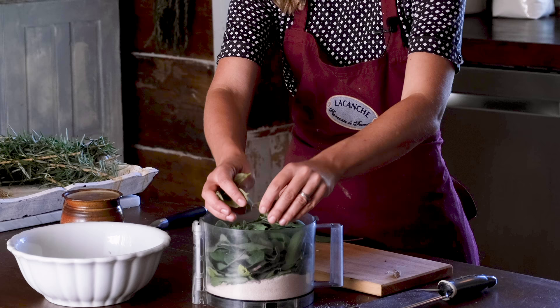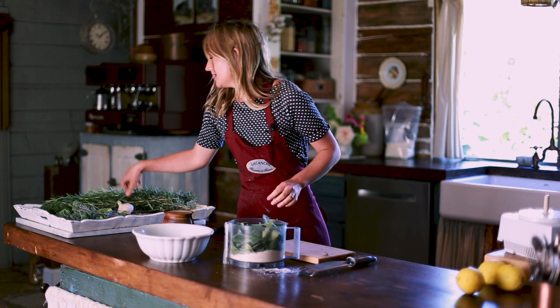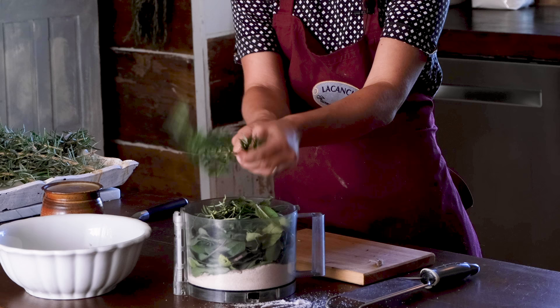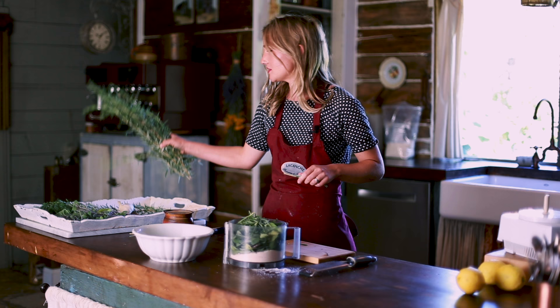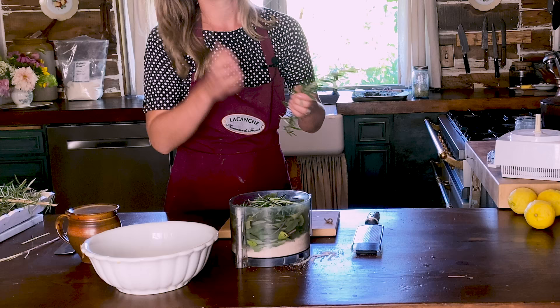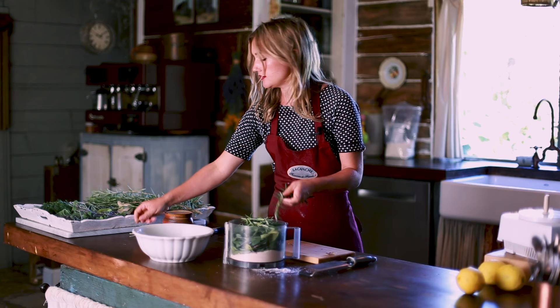I kind of killed my bay tree, so I've got these beautiful dried bay leaves to add in, which is a real Tuscan flavor. Now for the big daddy — rosemary. This is probably my favorite herb of all time. We're in zone 7B here, and this variety — I can't remember what it's called — survives our zone as a perennial. We've had this rosemary for three years now, and you can see it just gets big and massive, which makes me very happy. Rosemary can have a slightly soapy taste if you add too much, so I'm going to hold back a little bit on it in the blend.